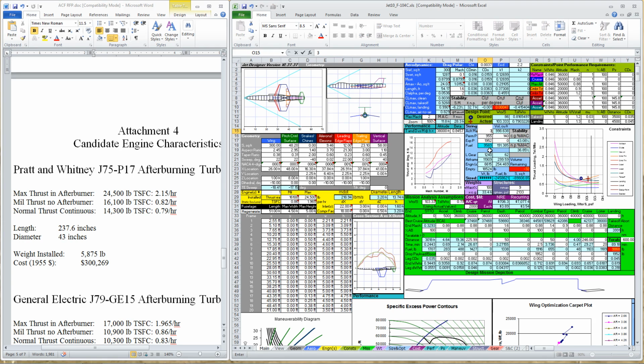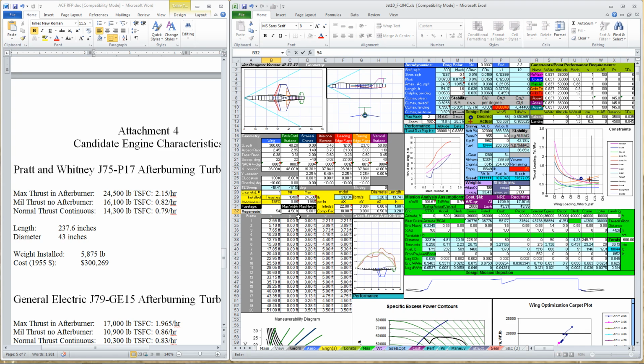Getting close, 32,000 pounds. Alright, so now we have enough gas. We're meeting all the constraints except for the turn constraint, and we have a problem with volume. But part of the problem is just the fact that the engine got bigger, and we haven't allowed for a growth in the fuselage to accommodate that extra size engine. In fact, the engine's sticking out several feet behind the end of the airplane.